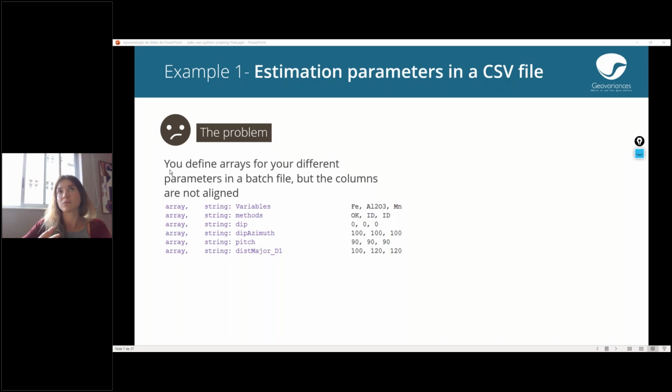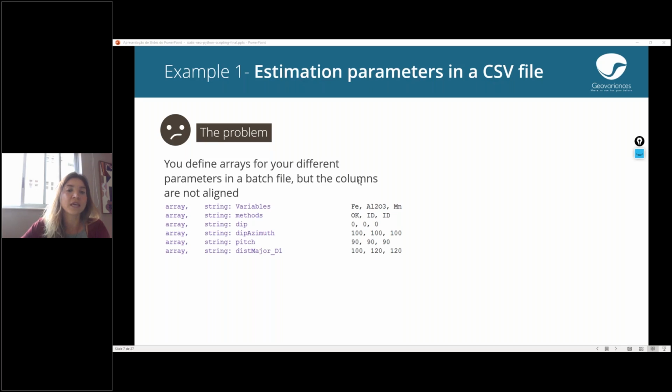We can do loops over different domains, different variables, different depths. I can say that the simplest way to implement that is to define different arrays for your different parameters in the batch files.